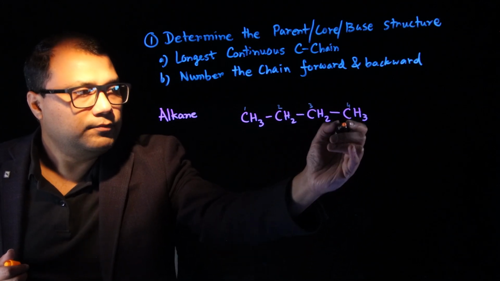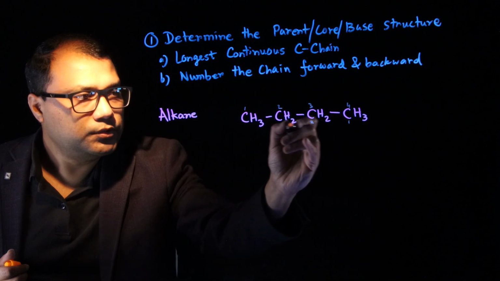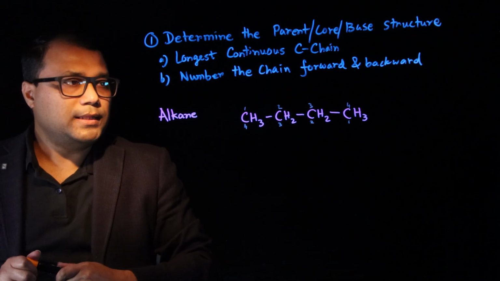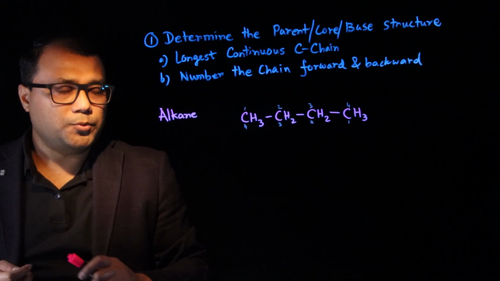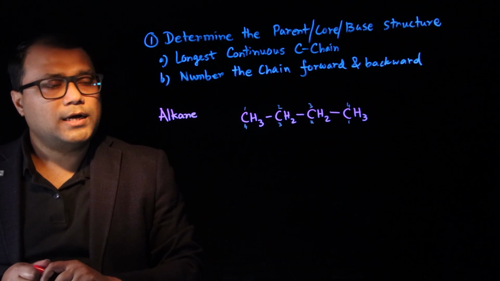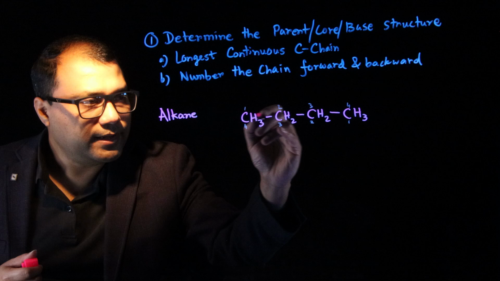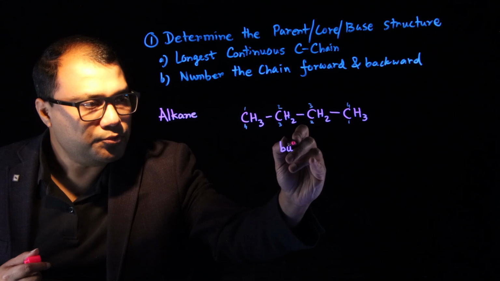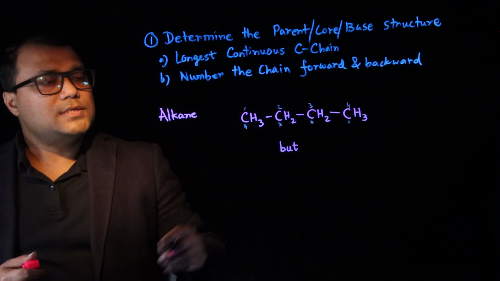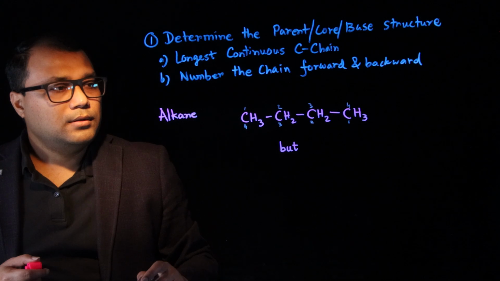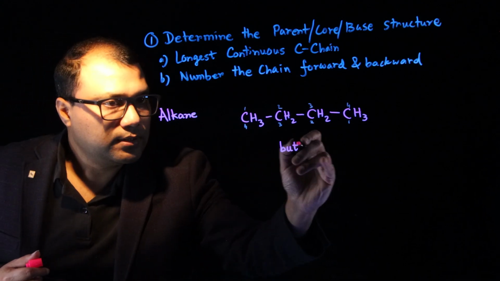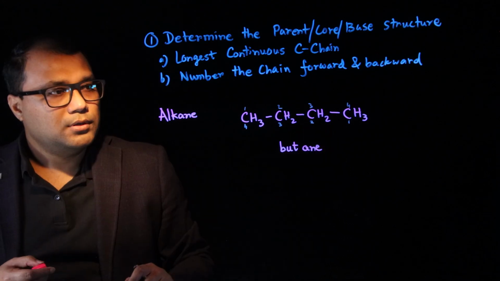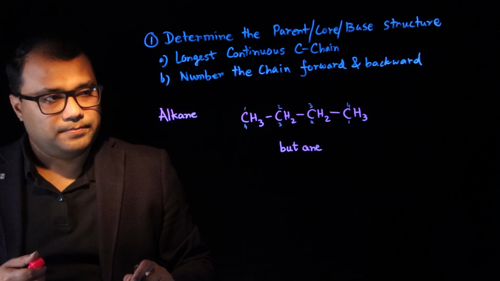1, 2, 3, 4, and then we also number them backward, 1, 2, 3, 4. We'll quickly understand why we number them, but for this example, that numbering is not required, other than the fact that there are four carbon atoms, which means the name of this particular molecule would start with "but". Now, since everything is a single bond, the rule here is we just add "ane" after "but", so this becomes butane.